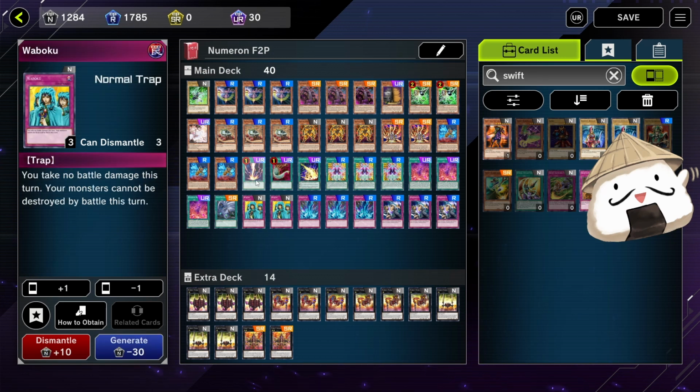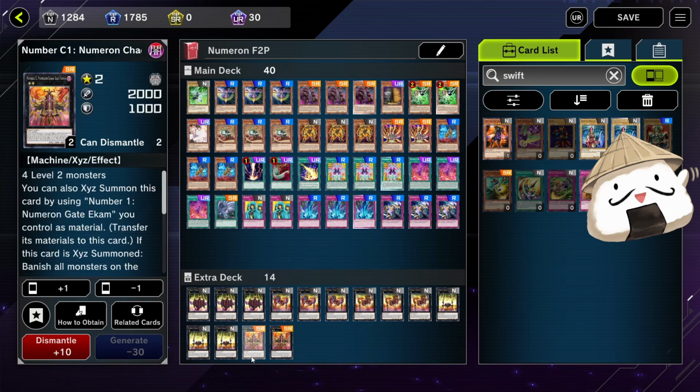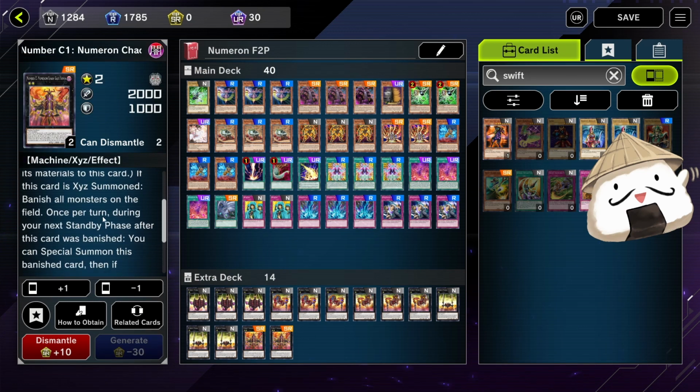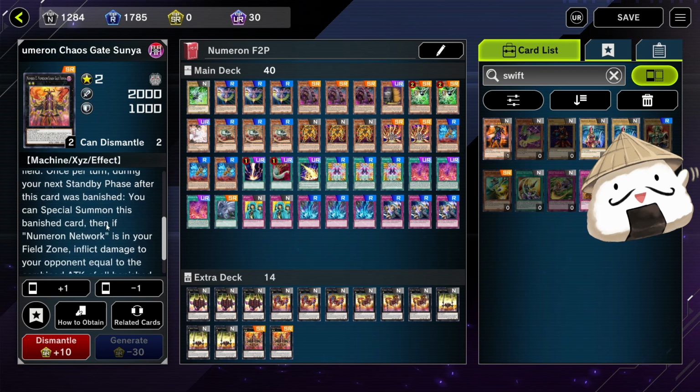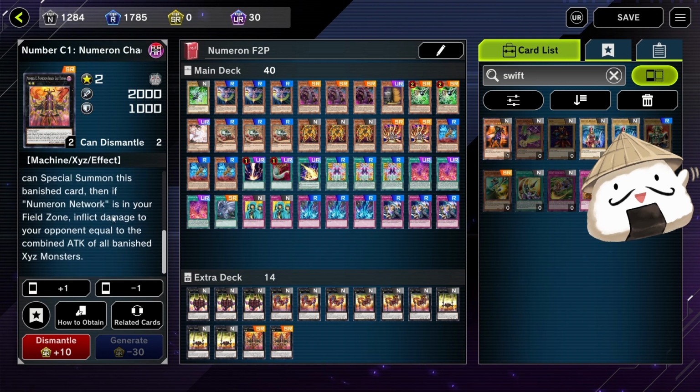Wabuku, another way to get through to the next turn for your Sunya burn, because what this card does is as soon as it's summoned, it banishes all monsters, and then it comes back on your next turn standby phase, and it inflicts damage equal to the combined attack of all banished Exceeds monsters. That includes your opponent's graveyard. So if you banished their Exceeds monster, for example, they'll also take damage from that.